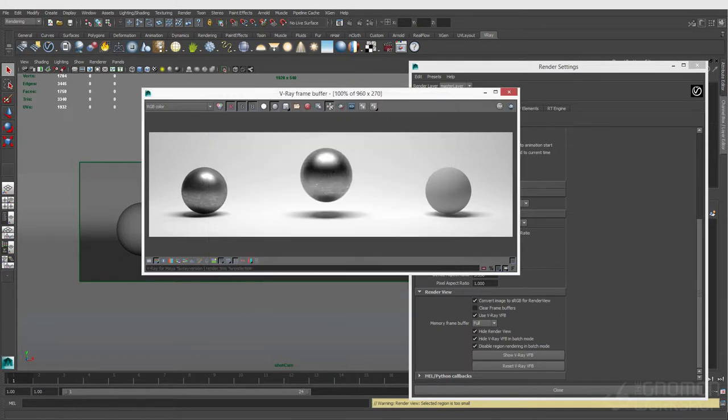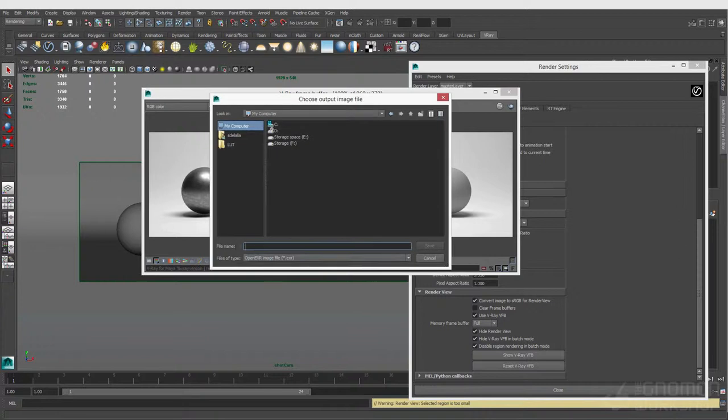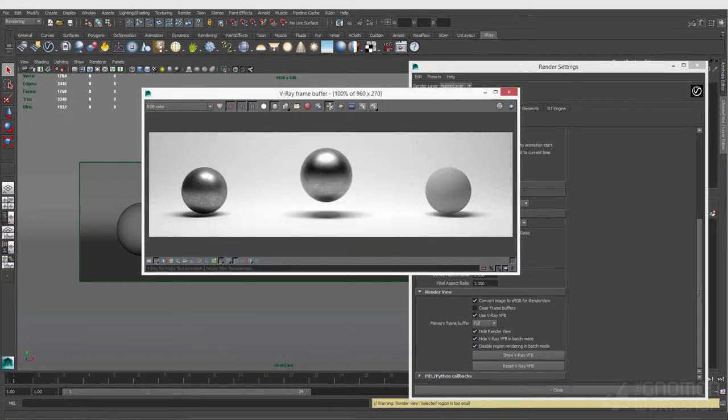But if I hold down, you can see we have some other options here. So this little button will save all of the channels to separate files. And then this one right below it, it's kind of hard to see, but that's a red 1 over top of it. And that red 1 means one file, and it's going to save a multi-channel EXR. So you can see now it's actually automatically set to EXR, and it'll just save all of the channels bundled together.